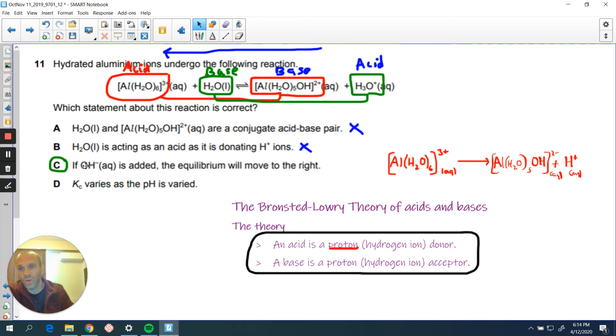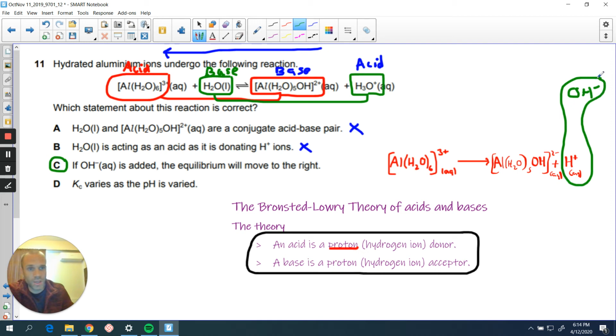So if you add hydroxide ions to this reaction vessel, those hydroxide ions are going to combine with this H+ ion, producing water. So effectively what's happening there is you're taking away one of these products, and in taking one of these products, according to Le Chatelier's principle, the equilibrium is going to try to oppose that. So it means you are going to shift your equilibrium to producing more of what's on this side, okay?